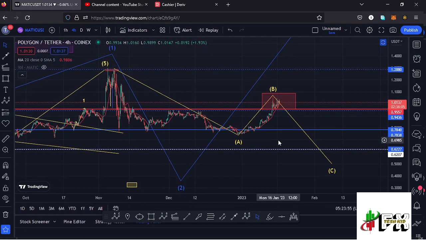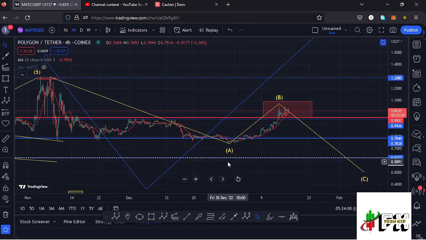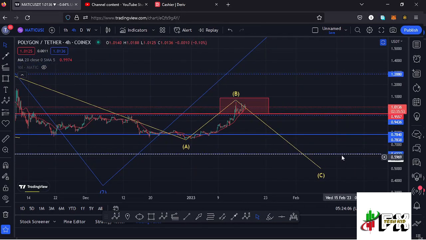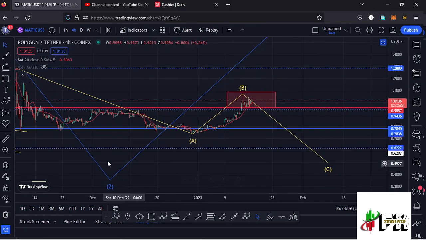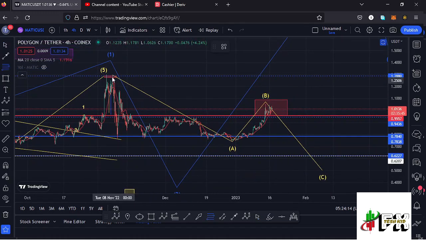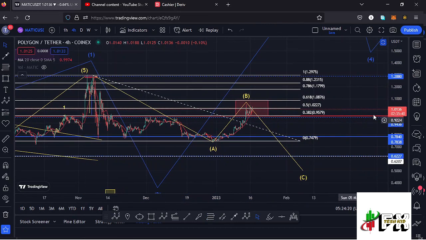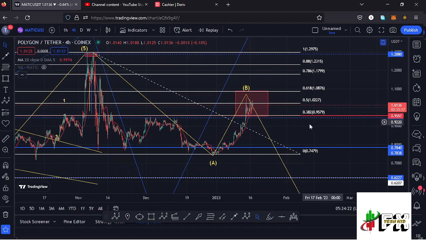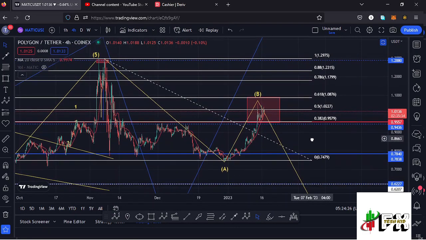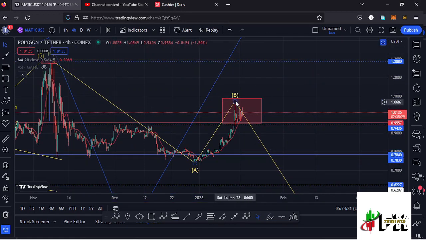And the first possible ABC corrective structure that we can have here on the charts is having these as the wave A, then whatever we are seeing at the moment is the formation of that wave B, before we continue pushing even lower in the formation of that wave C to fully maximize the formation of that second wave to the lower side. And using the Fibonaccis, connecting them from the high of that wave A to the low of that wave A, that gave me a minimum retracement area to the upside in the formation of that wave B between the Fib level 0.618 and the Fib level 0.382, and it is within this red target area that I'm expecting to see the high for this wave B before we continue pushing even lower in the formation of that wave C to the lower side.